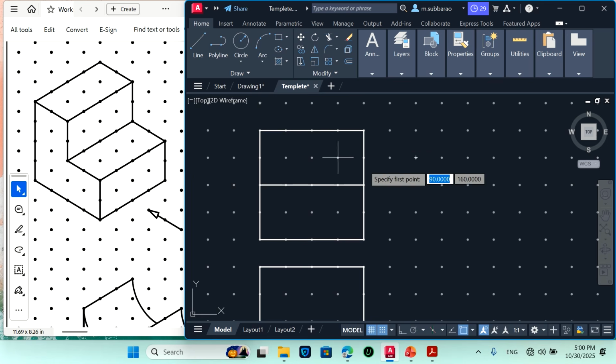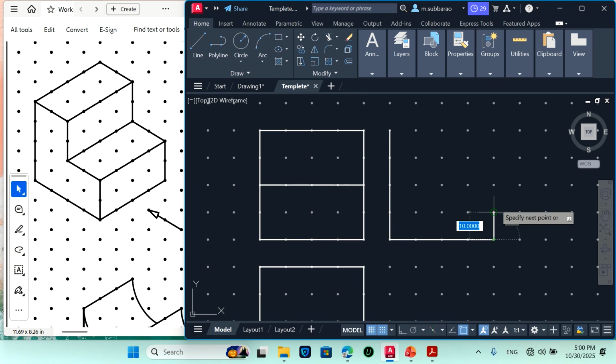Now take the line command and draw an L shape by connecting the dots, the 20 by 20, similar to this. Because this line is starting from here to here, I draw one line here, then from here to here I draw another line. Again the line goes in an L shape. The L shape I completed here. You can also cross check the dots. There are 5 dots in the L shape. So this becomes the side view.